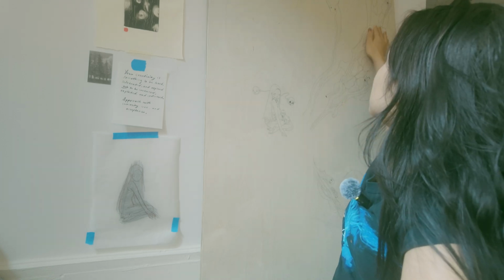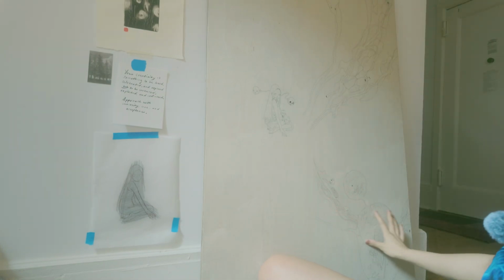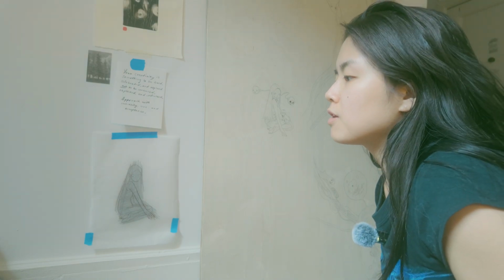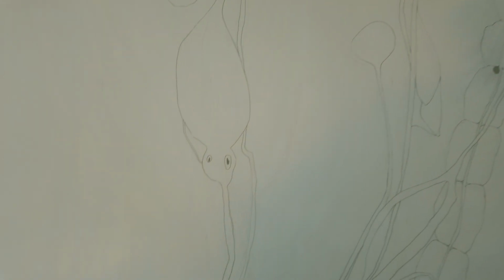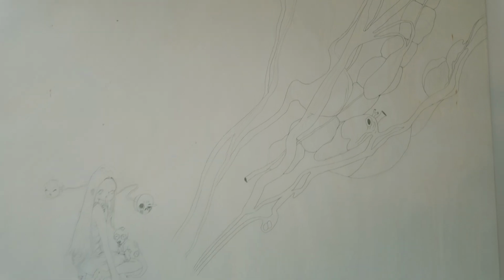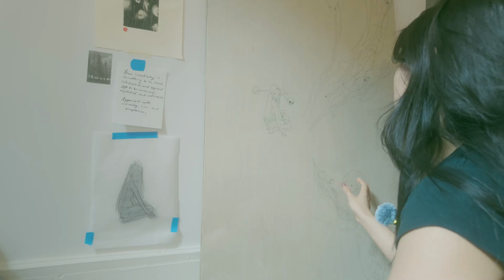So then this big, I'll try to make them look like organs. This kind of force is like my inner critic. When I thought about my inner critic, I thought of them as this being that has everything backwards. So organs are on the outside and we don't even see its main body, and its heart is down here and very small and detached from everything. And that's why it lashes out.